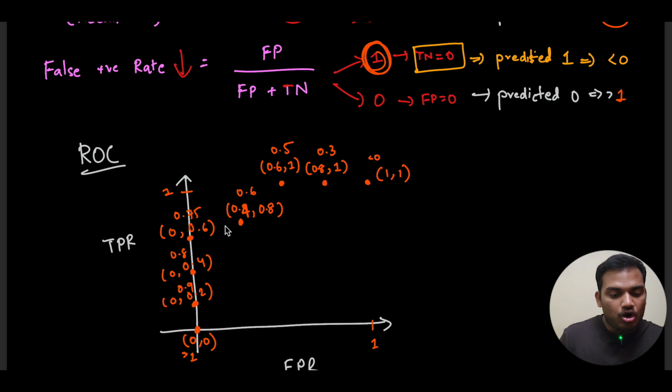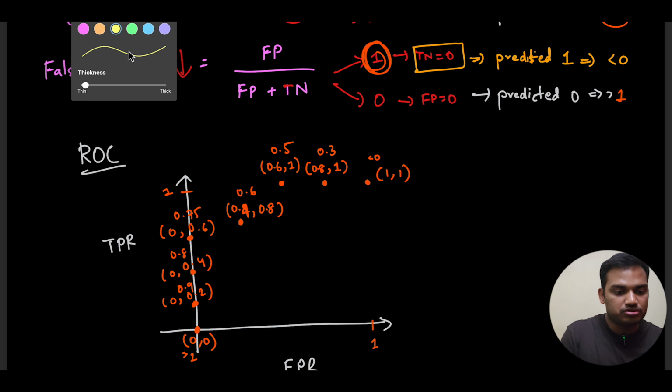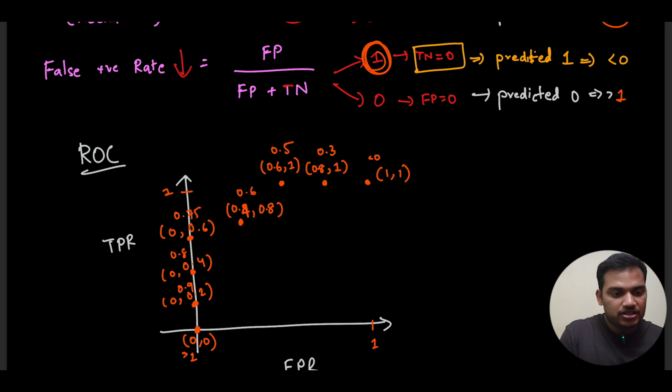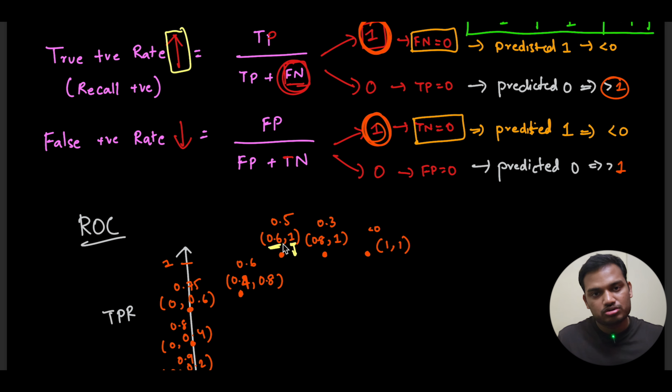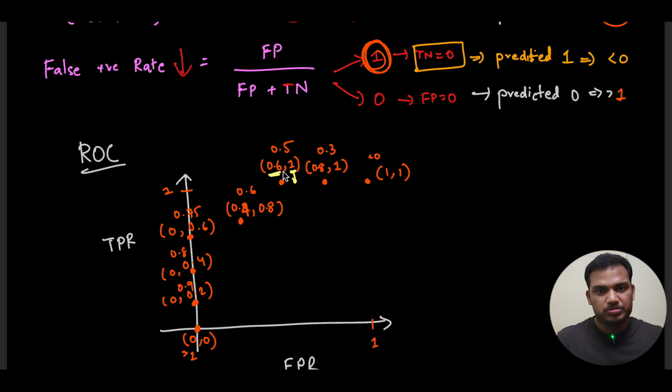Like that, for various thresholds, I'm getting different values. In all of these points, which is more important is what we need to understand. Based on the problem that we have, we need to decide. Basically, as I said, we need to make sure that the true positive rate is as high as possible and the false positive rate is as low as possible. So where is that happening? Let's say here, the true positive rate is 1, which is good, and the false positive rate is 0.6, which is not so good, but it's okay. It is not 1, right? We can be happy with it.